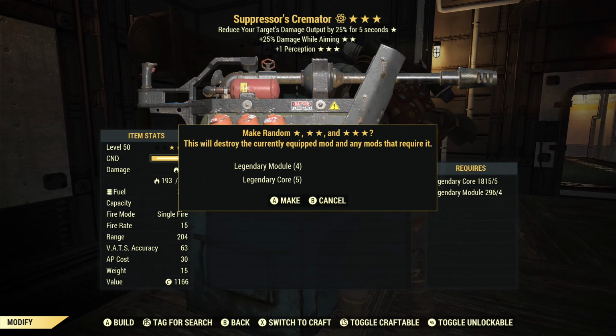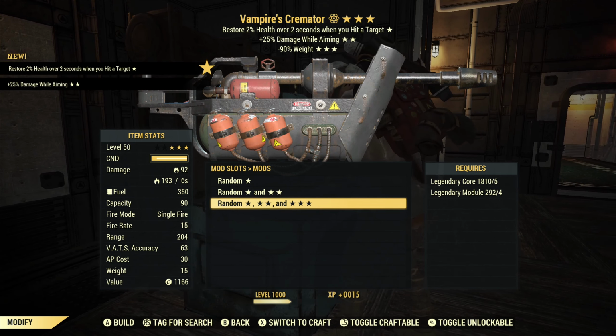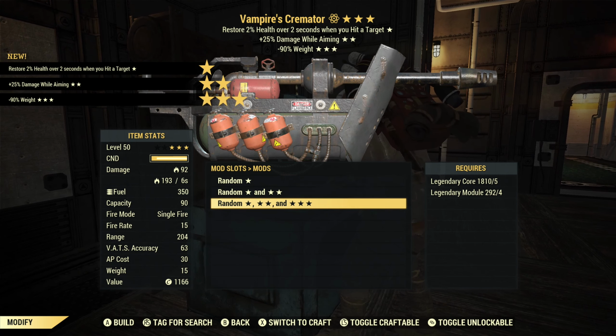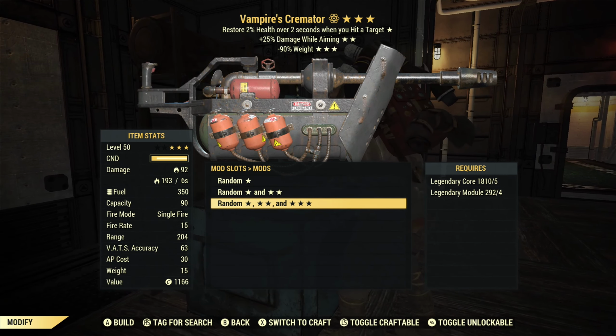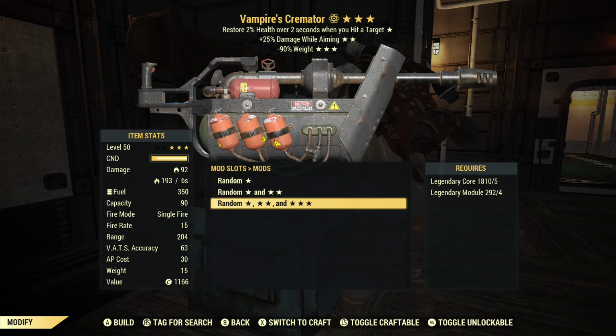All right, we're gonna get rid of these suppressors. I just hate looking at them. Vampire, damage while aiming, 90% reduced weight. Well, reduced weight, I guess, is good. Vampires is okay. I'm not really looking for vampires. I'm looking for extra damage. But vampires is okay, but again, damage while aiming.